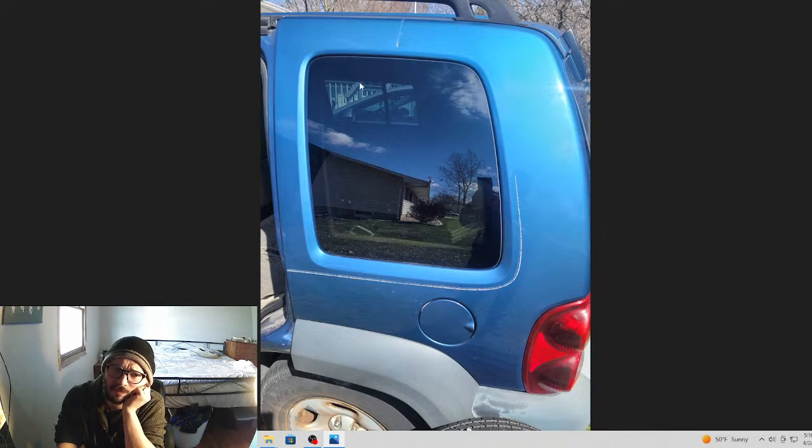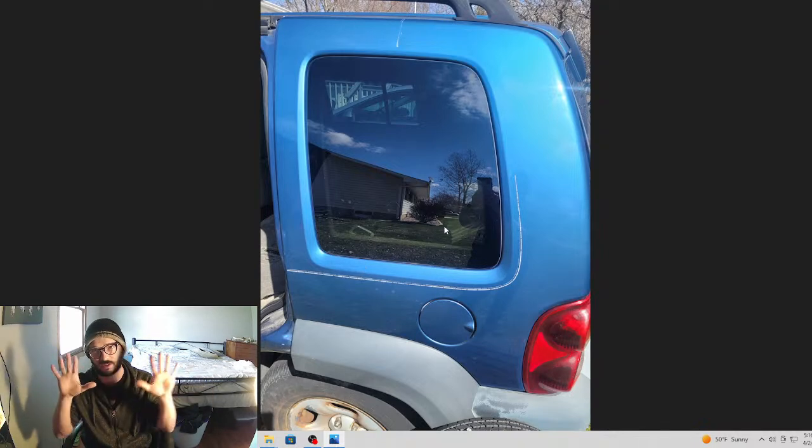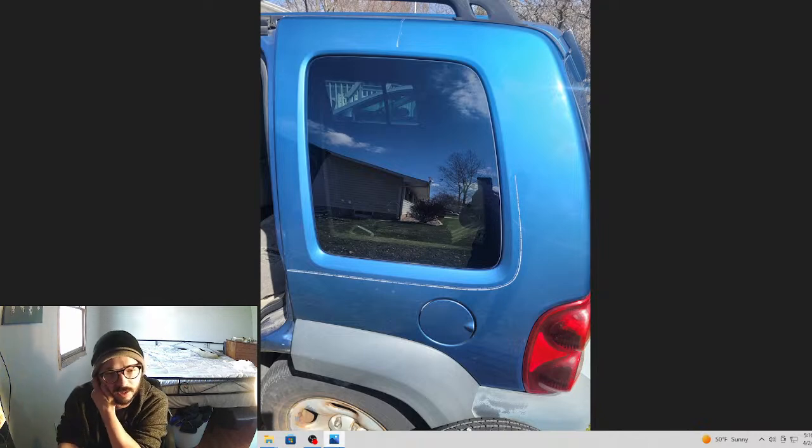I've been thinking about deleting these windows, because they don't really serve a purpose if I remove the sofa in the back. These are just these rear window sections, not the hatch, and I think it might be more weight efficient to just remove them and put, like, even a steel plate over that area. I don't know, what do you guys think?